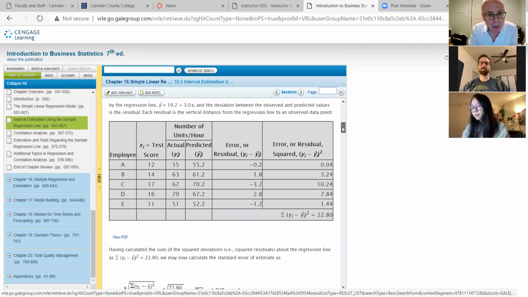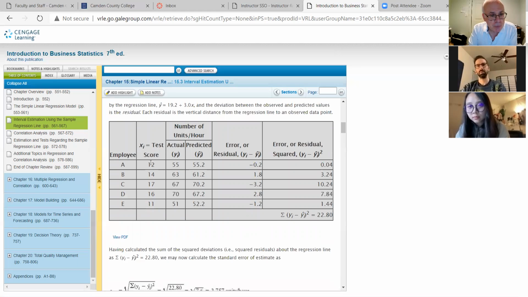So it's easy to calculate it, because this is a nice way of setting it up, by the way. If this is your equation up here, and here's your dexterity scores, right? Here they are. And then you know what your y's are for each one of them, because that's given, the y's are the productivity. Then you calculate y hat for each of the x's, right? You just plug in 12 for x here, and you get your 55.2. Plug in 14 here, you get 61.2. So you can figure out all of the y hats and then subtract them.